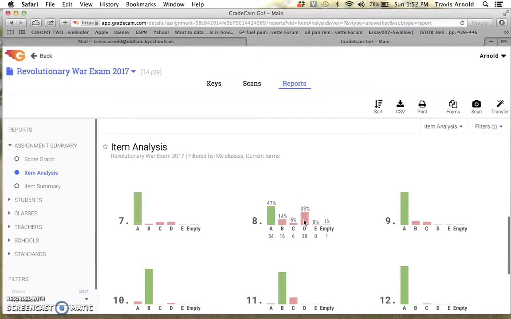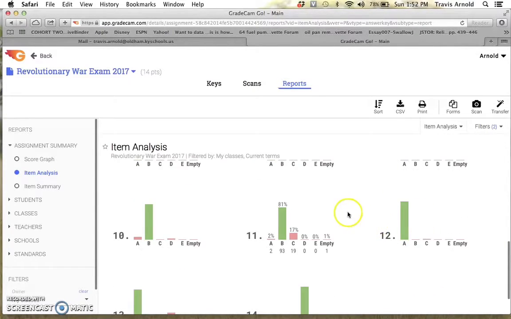This would be a spot where I would want to spend some time reteaching whatever this skill or question was in reference to, to make sure I get this number up, because I'm not real happy with 47% of students answering that one correct.